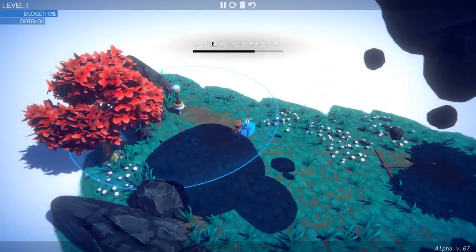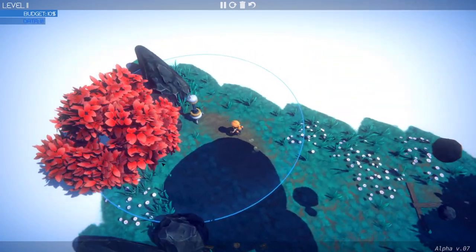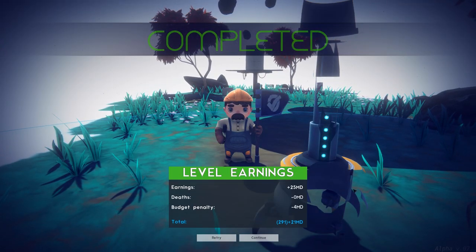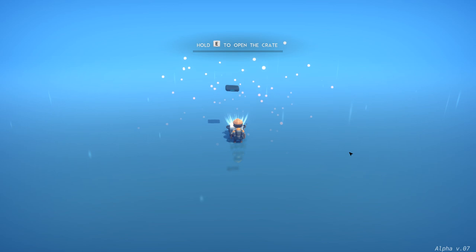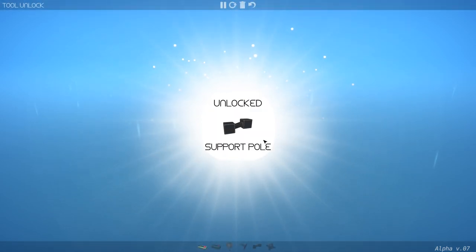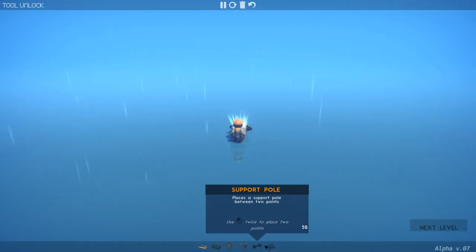Well, I got screwed over because I apparently cheated the system with my grapple there. But there are clever ways to do things. As you can see, there's not just one way to do a level. What's in this crate? Every time there's a crate, there's something cool. The support pole. What the heck is the support pole?